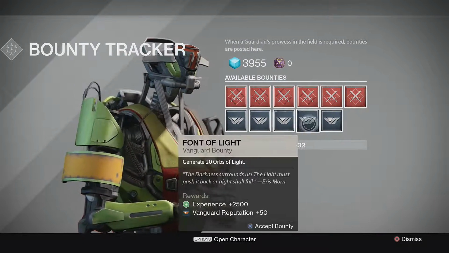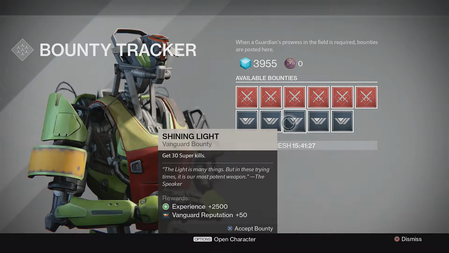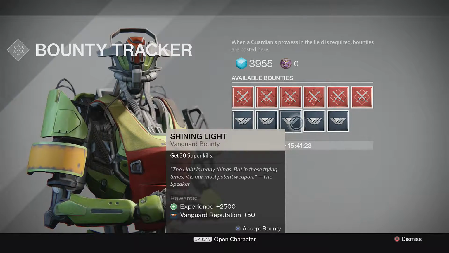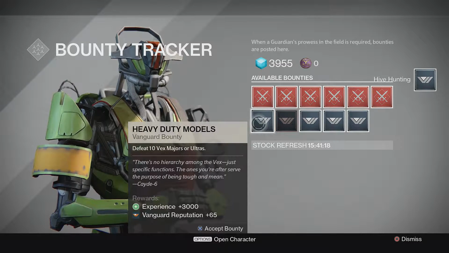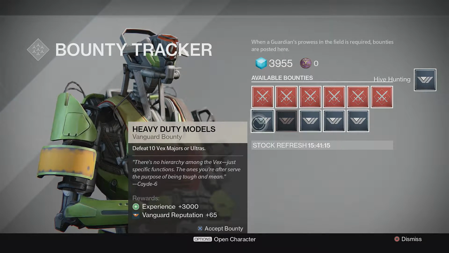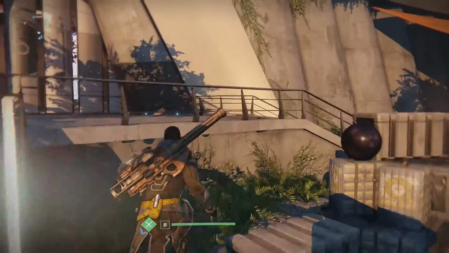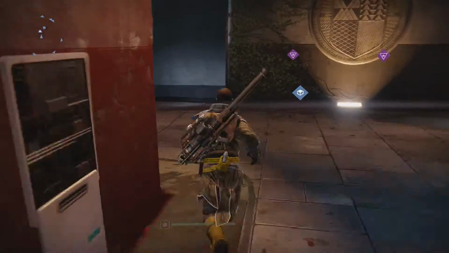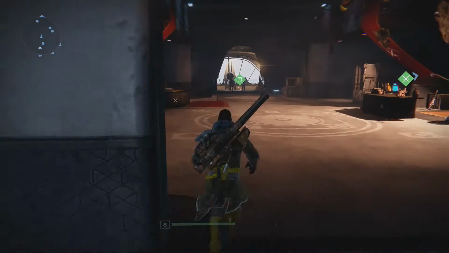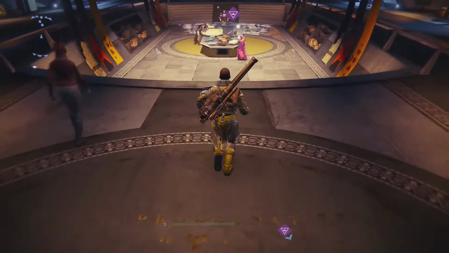The bounty tracker. Open log. Defeat the Hive. So we'll take that one. Check. 10 Vex Harpies or Ultras. So we'll do that. Thank you. Frick. Then we're gonna jump down. Maybe she'll have some. Have to come down here anyway. Now we gotta talk to her anyway.